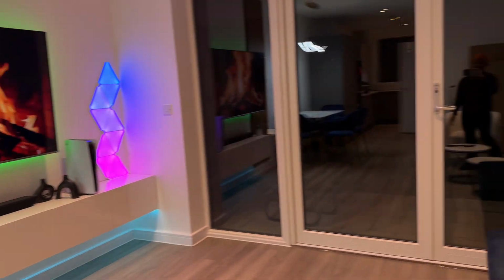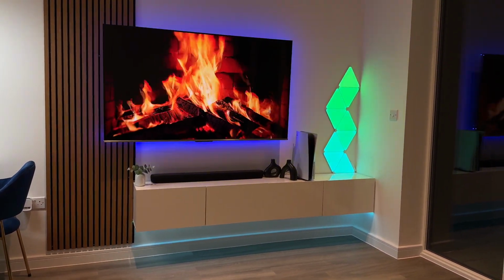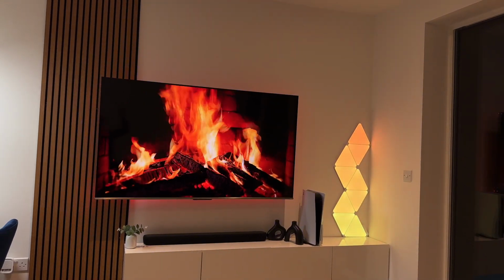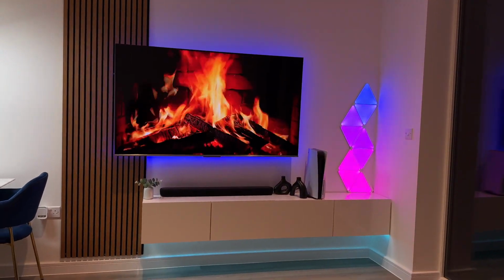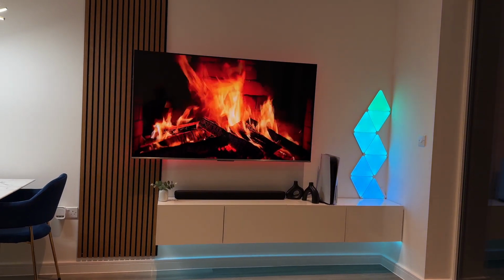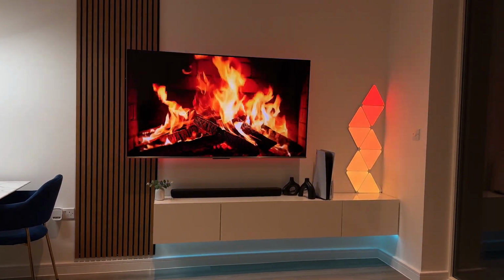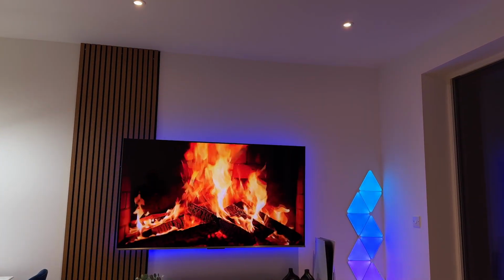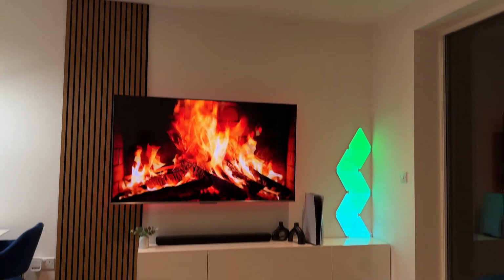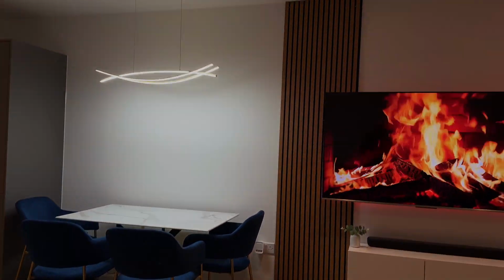I love it. This media unit is giving me joy. Like, joy. I love it. It makes me feel like I'm in Nigeria for some reason, because lots of nice Nigerian homes are designed like this. So this actually feels very much like home. But anyway, you guys, that's what we have so far. I don't know if I'll do an updated tour when everything is complete, but yeah.